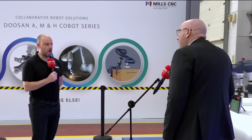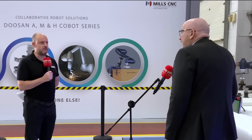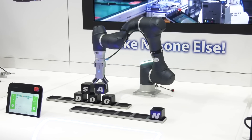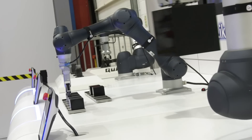The H series offers 25kg and 20kg payloads with reaches of 1.5 metres and 1.7 metres. Comparing Doosan Cobots to others in the market for payloads and reach, I think we've got an unrivalled range. No one else can offer what we have, right from our 5kg payload A series Cobot up to that 25kg, 1.5-metre-reach model. It really spans the whole marketplace, giving a huge level of flexibility and adaptability across a wide range of applications.